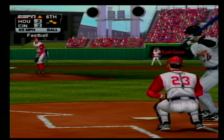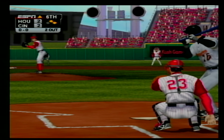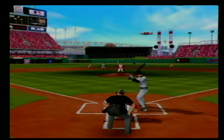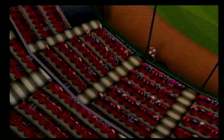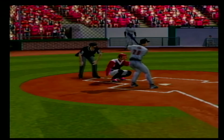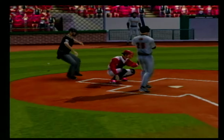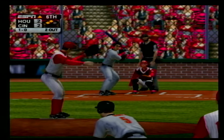Mike Lamb up to the plate. He has 14 home runs last year. He's got a .410 career slugging percentage. First pitch on the way. Ball 1. Here's another wild pitch. I know he wishes he had this one back. Well, I don't know if he just tried to snap it off a little too hard, held it a little too long. Whatever, he's given up an extra base there.